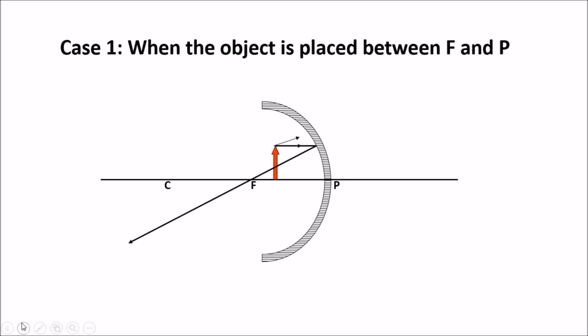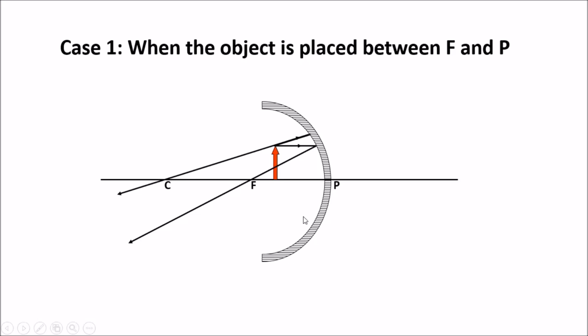Now whenever we have to draw ray diagram, we have to use any two rules. As I have told you in the previous video also, we will prefer rule 1 and rule 3 for the majority of the ray diagrams. Let's see what happens when we use rule 3. When a ray is passing straight through a center of curvature, we observe that it reflects back in the same direction. So this becomes rule 3.